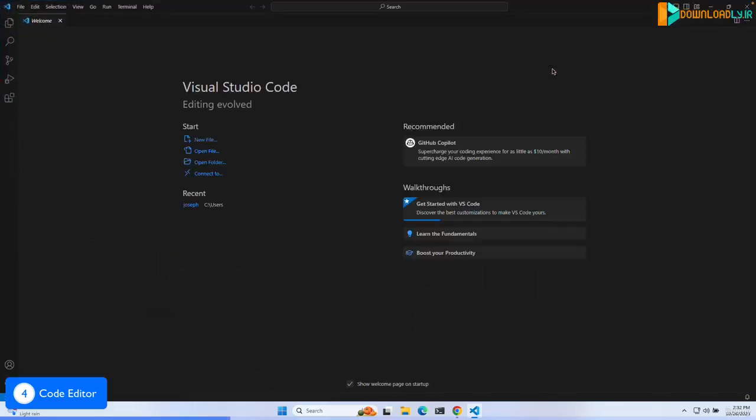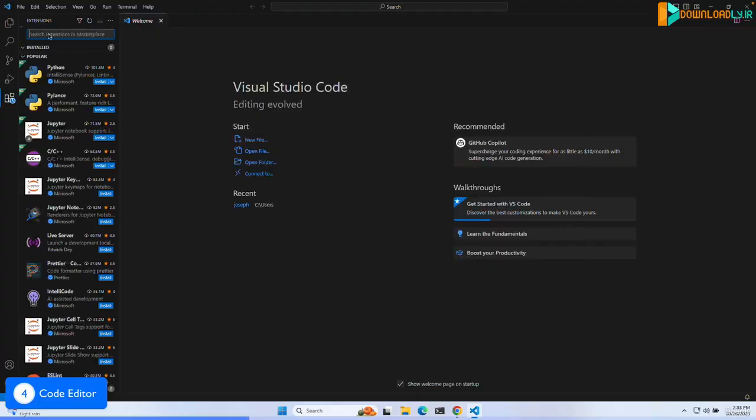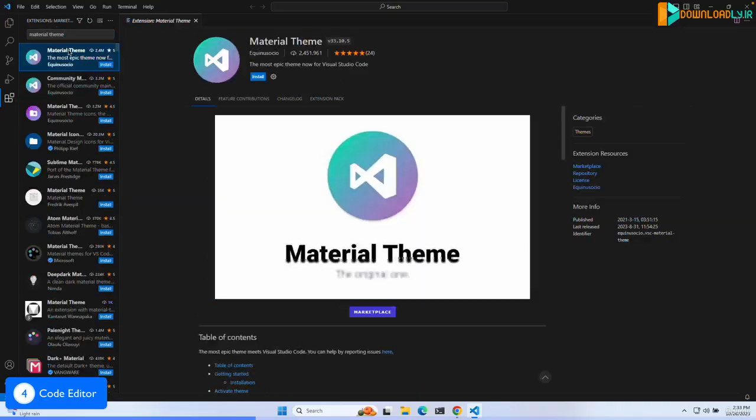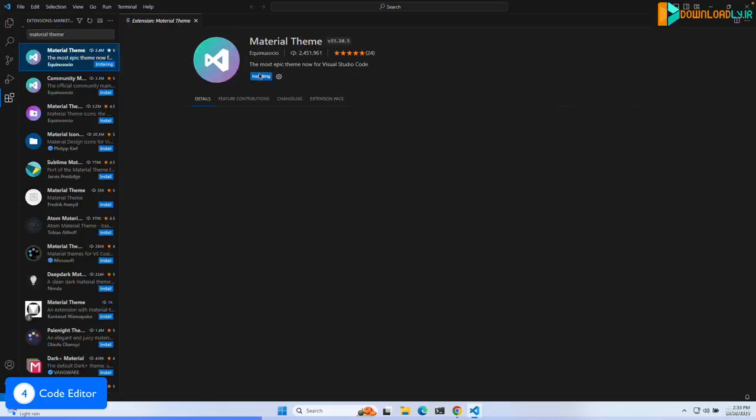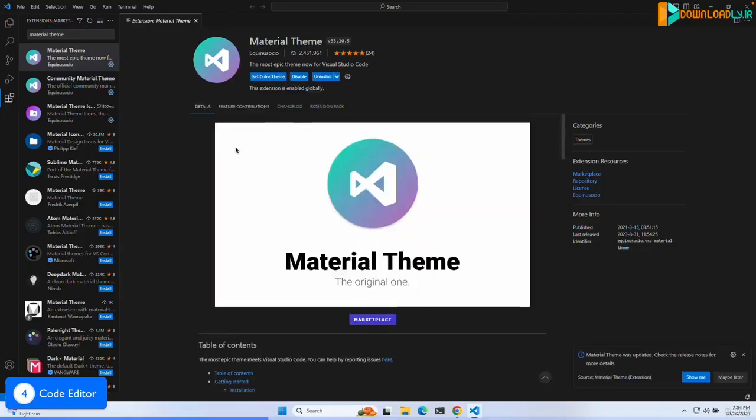So here in Visual Studio Code, I am using the Material UI theme throughout the course, and you can install it by here going into the Extensions tab, or you can press Ctrl-Shift-X to go to this tab. Now here I'm going to search for Material Theme. And now I'm going to install this one. It's just called Material Theme. It has around 2 million downloads, probably more by the time that you're watching this video. So let's install it. And let's also install one more thing.